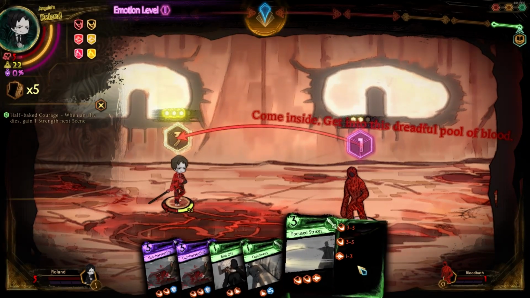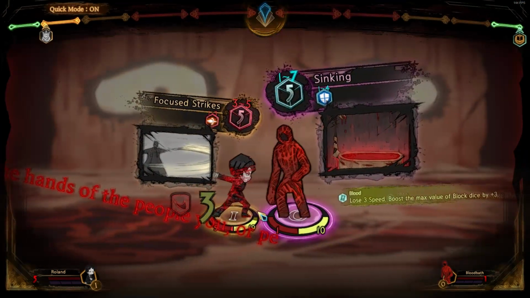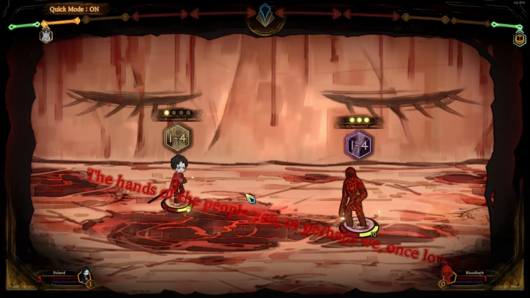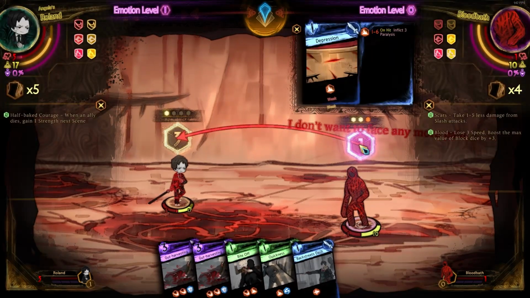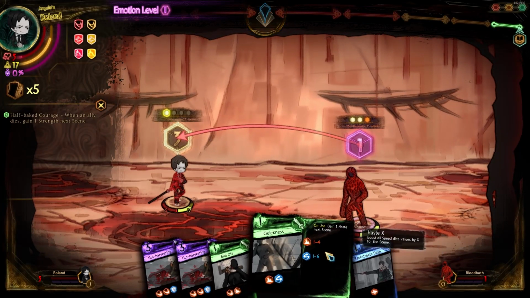I think we just have to attack. I don't think we can really do much else. Get him. No! Please! He's so close! He's on 1 health! We outspeed him again. He's going for an attack, so but we can't do that.